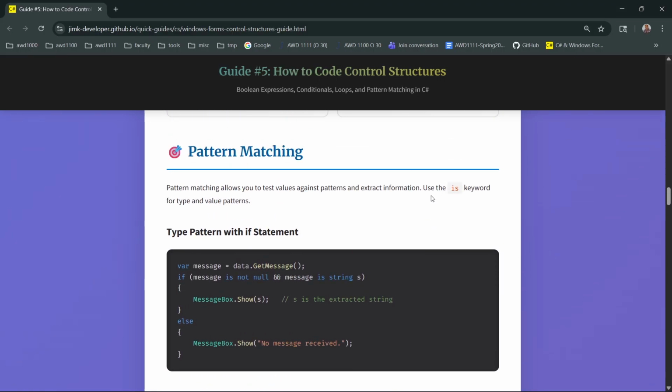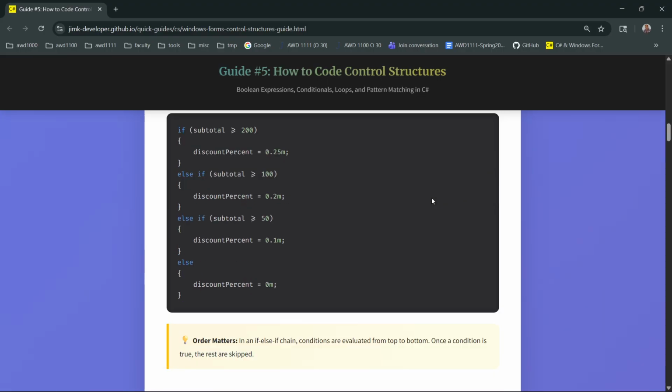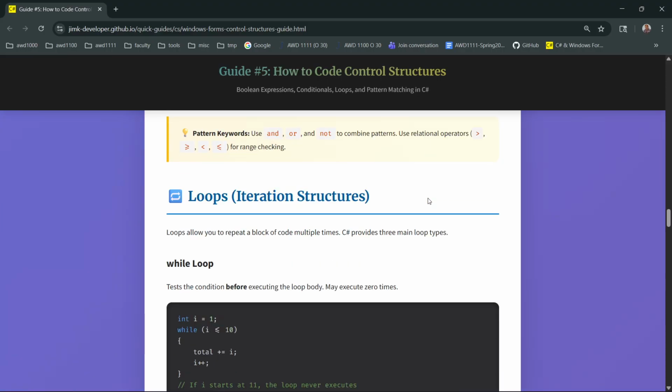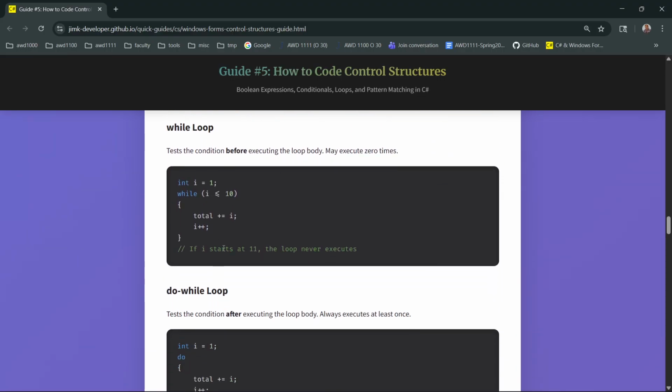And since we're here, just real quick, where are our whiles? They're probably down below. Yes. Let's look at our while real quick. I do want to review this again. Repetition is good. A while loop tests the condition before executing the body, right? So this may execute zero times or multiple times. In this case, it's going to do multiple because i starts at 1, i is less than 10, so it's going to execute 10 times, right?